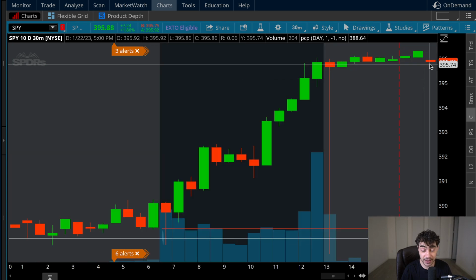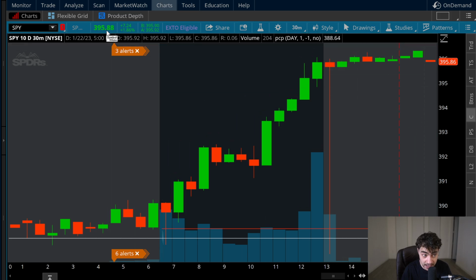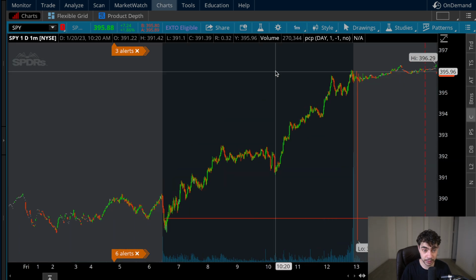And if SPY does end up gapping down, then what I'm going to do is look to see how it reacts at 395.88. If it reacts as a resistance level, then I will play puts at 395.88 with a max risk of 397 spike. And like I said, I get out very, very quickly, and the win rate is above 70%. So with that being said, guys, that's the game plan heading into tomorrow.